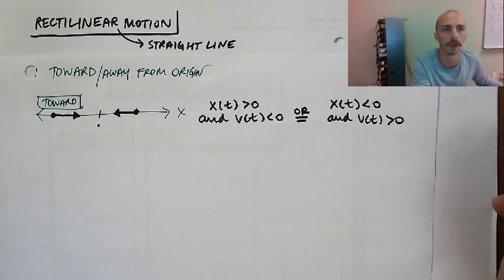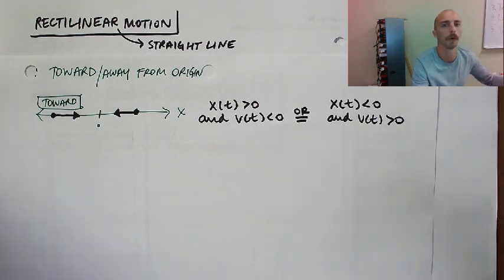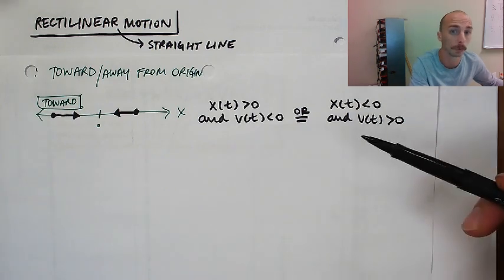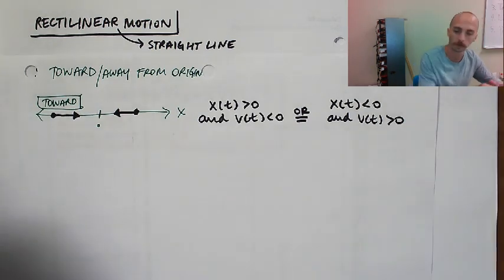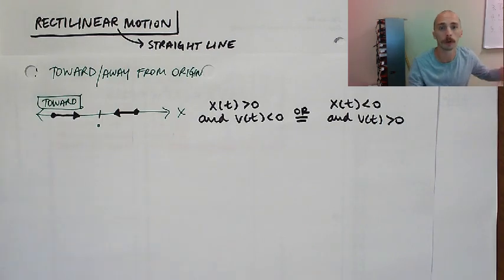My advice to you is that speeding up and slowing down is pretty common. It's worth memorizing the test: multiply v and a, check the sign. This, I don't think, is worth memorizing the rule. So if you are confronted with a problem like this, I would recommend you just draw a diagram, keeping in mind I need to think about the position and the velocity. That's what's going to tell me what direction I'm headed, right? Where I am and where I'm going.